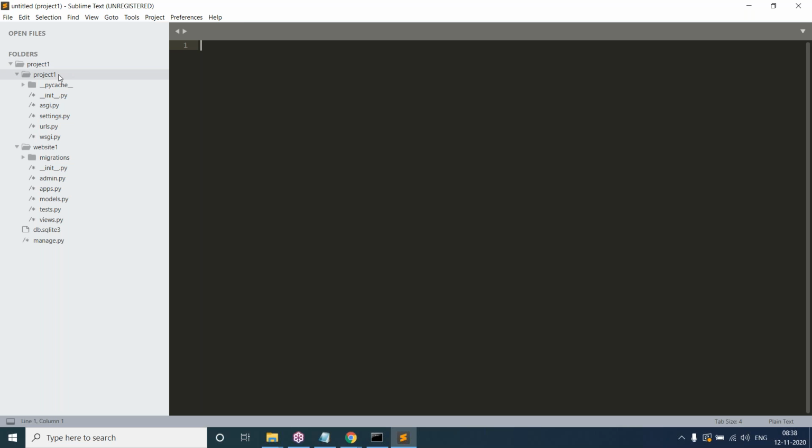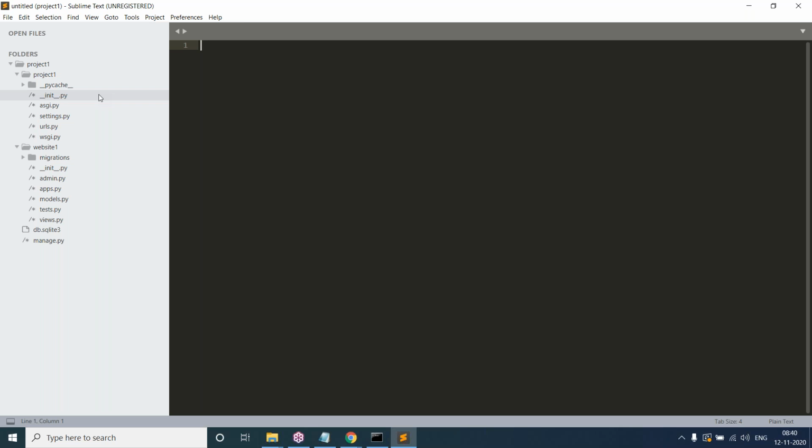In this subfolder, we can see all the project level files. Here you can see a folder called __pycache__. It is used to store information in cache, like memory, or in temporary memory. And here you can see __init__.py. This is to use the project folder as a package. If you want to use a folder as a package, that folder should contain __init__.py. We create that Python file, which can have statements or can be empty. So project 1 is treated as a package.